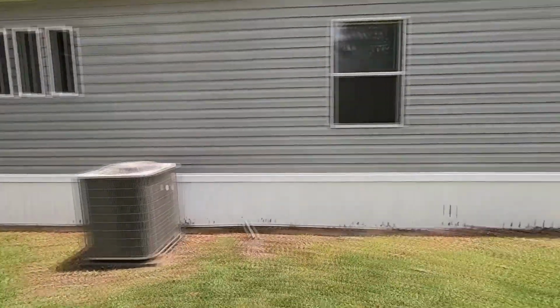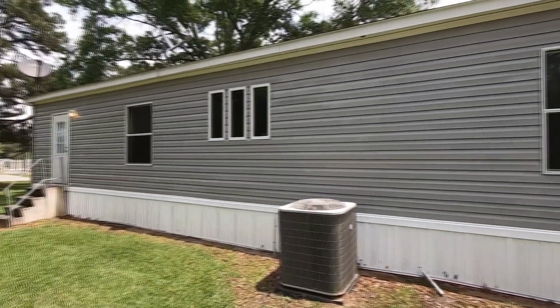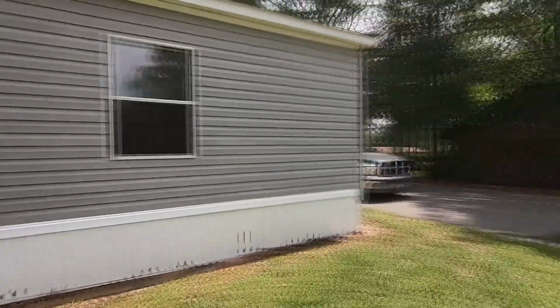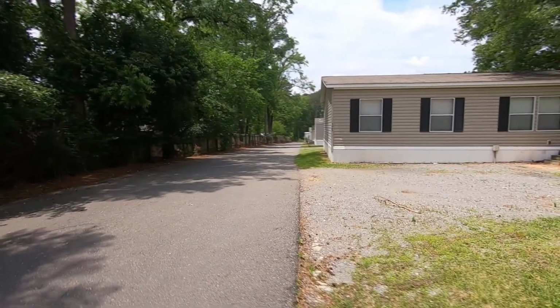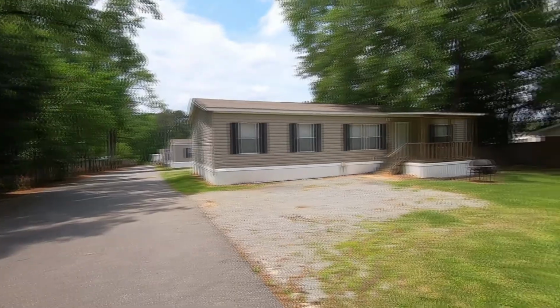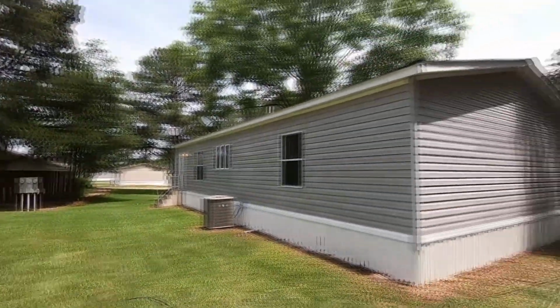We are out here working on some mobile homes, soft washing a couple mobile homes. I just got done with this one. This is the first one on the lot, and I've actually got a contract with this entire mobile home park. This is only one row here. I think there's almost 50 inside this park. There's a couple more roads back that way, and well, I'll be washing them all.